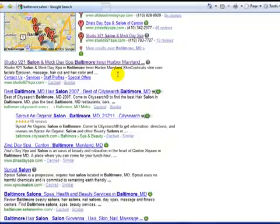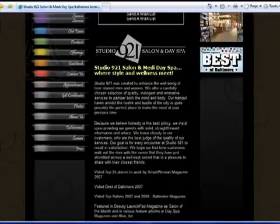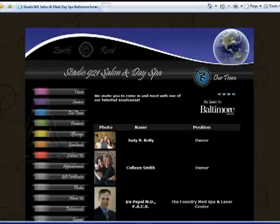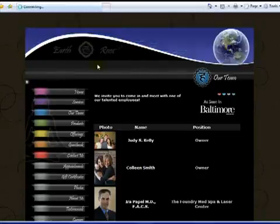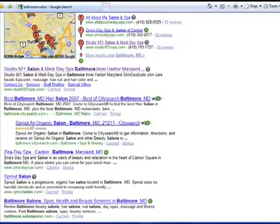A link is whenever you go to a website and you see that it links to something else. So let me show you an example of what a link is here. And if I click on here, it's a button that's going to take me to a page. That's a link. So in other words, I would be willing to guess that this website right here that I'm showing you is talked about a lot on the internet, and that's part of the reason why they ranked first.